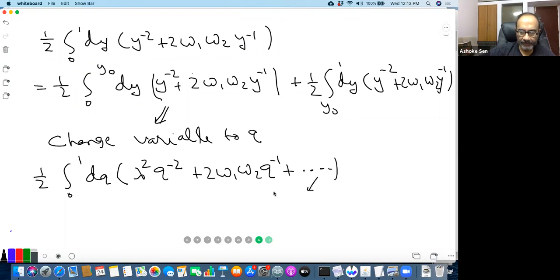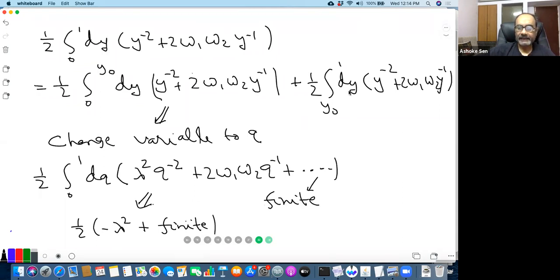These give finite results, which you can do explicitly. And here again, we replace this by half times minus lambda square. This term you drop. And then these integrals, if there is anything left, the finite integrals, you can do. And then you just add this to this to get the total answer. So the algorithm is quite straightforward, and I'll give the result that one gets from here.